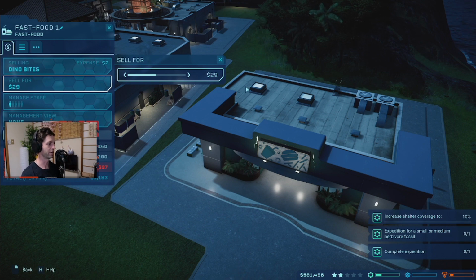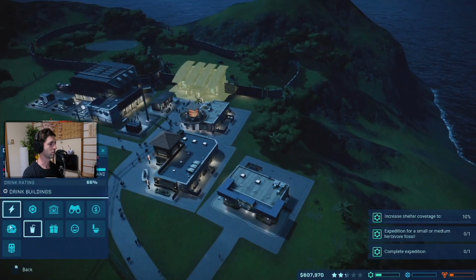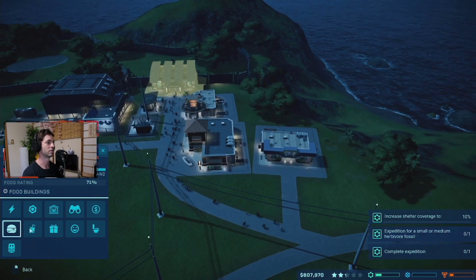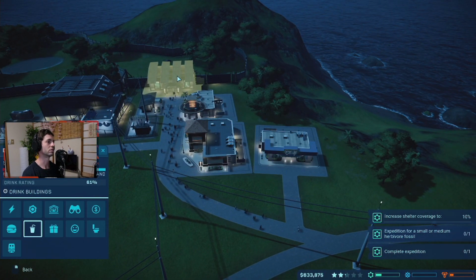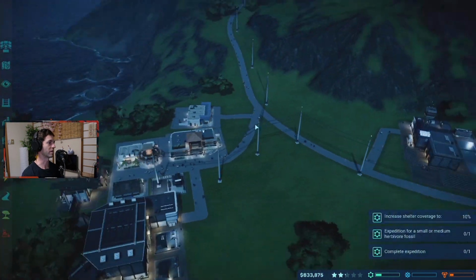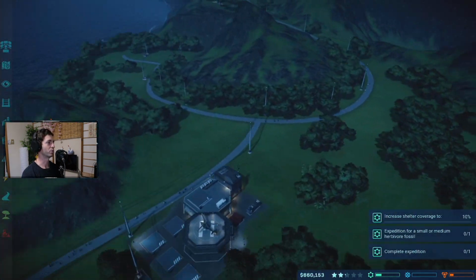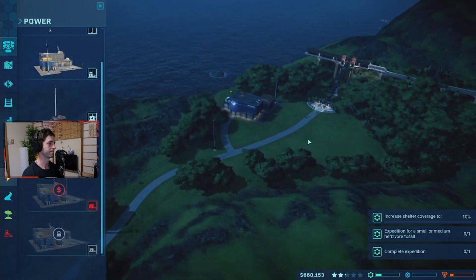$29 for some Dino Bites. Okay, so our food and drink is now yellow. It was red, so it's better. Which means our money is probably going up. Nice, 150k. Dang. We boosted it big time, didn't we?